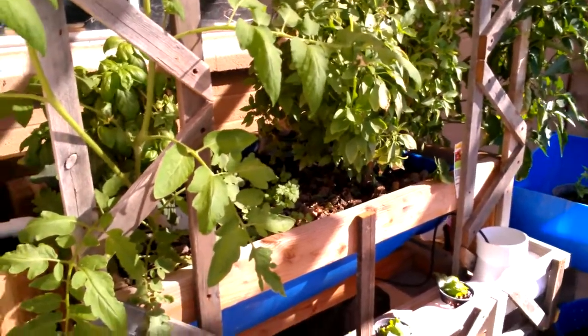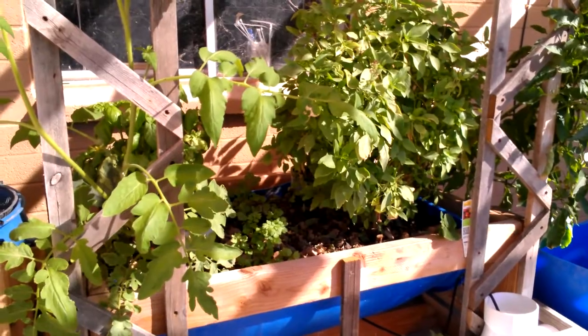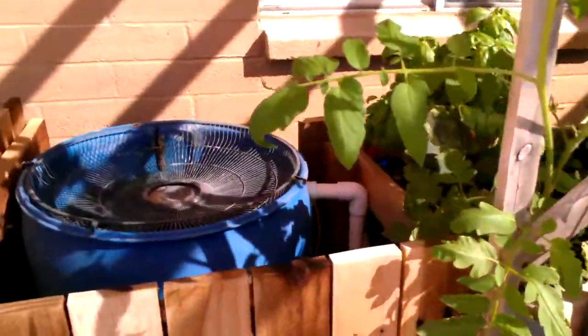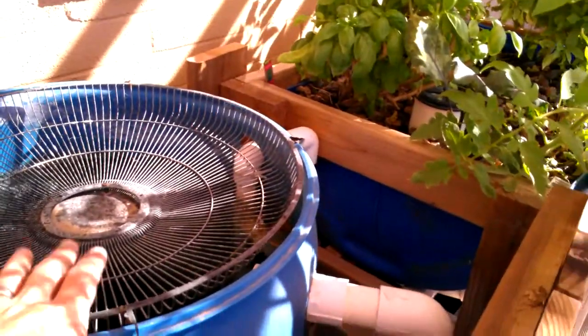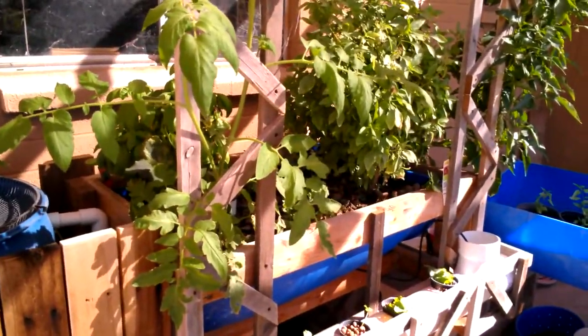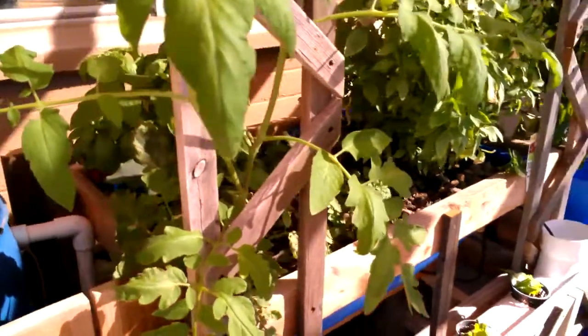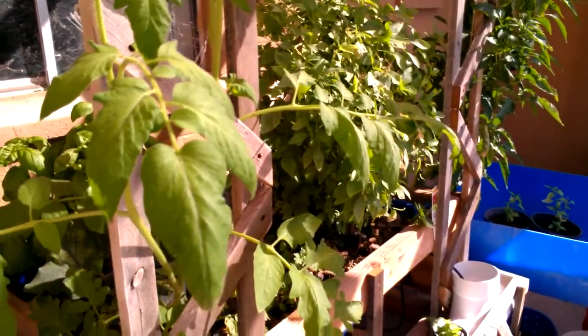Always keep in mind that when you place your system, it's not an arbitrary thing. You need to think about it — come out in the afternoons. This is the south side of our house, but we have this add-on, so the first part of the morning we're not getting any sun. It's about nine o'clock right now and we're just starting to get everything into full sun. Your placement could be more ideal, but it's all in relation to how far away your water source is going to be — you don't want to be constantly fighting the temperature of the water. Garden screen helps a lot because plants are susceptible to UV just as much as we are, and it helps control water temperature without filtering the light they need.